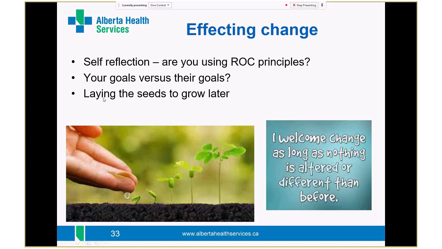And oftentimes we do not know what the outcome is going to be. In our conversations with clients, we're laying some of the seeds. We may only be at the first part of the laying of seeds, and we may never be there when they achieve their goals. But we know that without that laying of seeds, they are never going to get to the part where they have made changes.